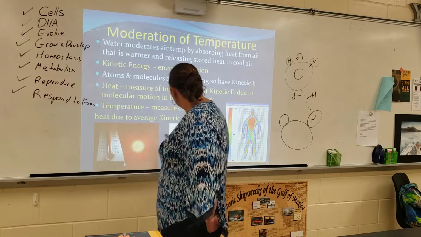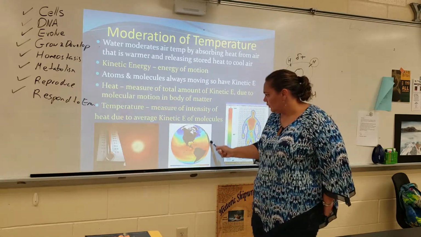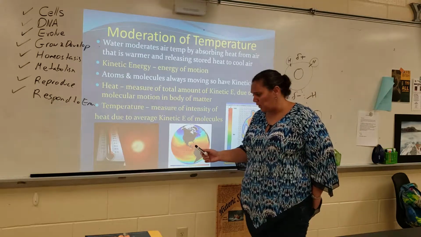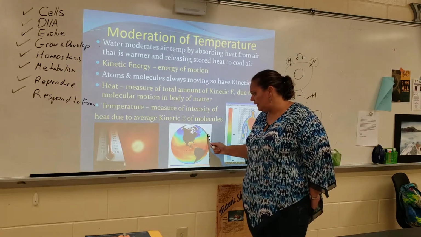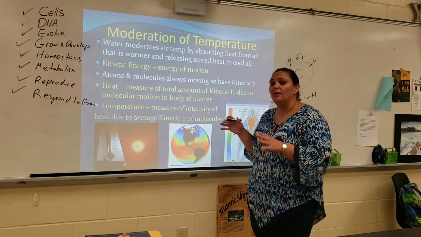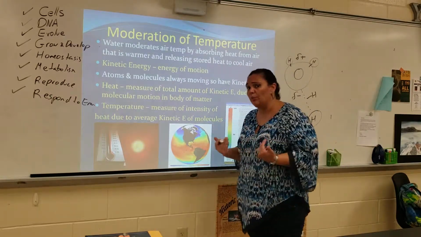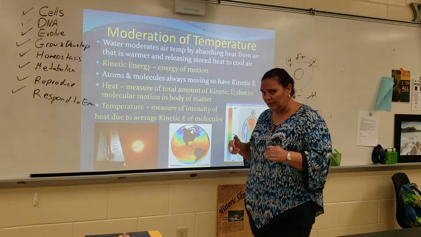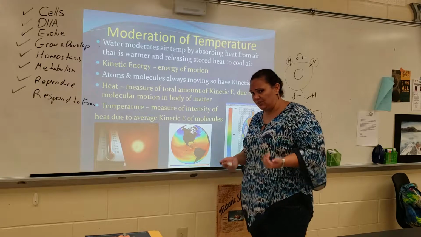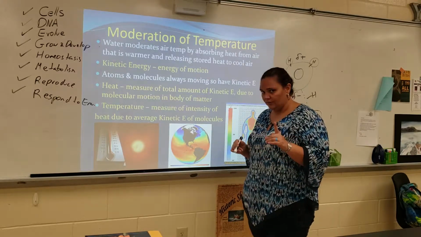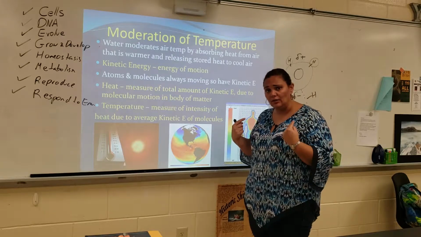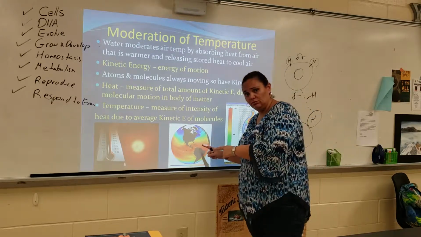If you look at the ocean, right, the world is made up of 75% of water. Wrong name for our planet, that's okay. So 75% of our planet is made up of water. Our oceans have a greater amount of heat than any one person has. However, our body temperature is much higher than the temperature of any ocean.